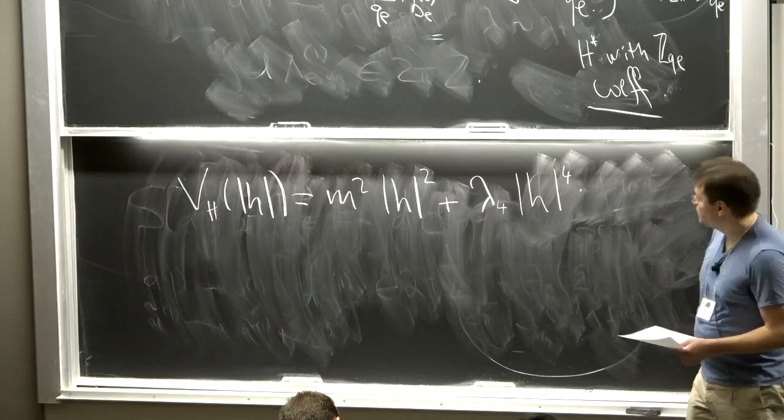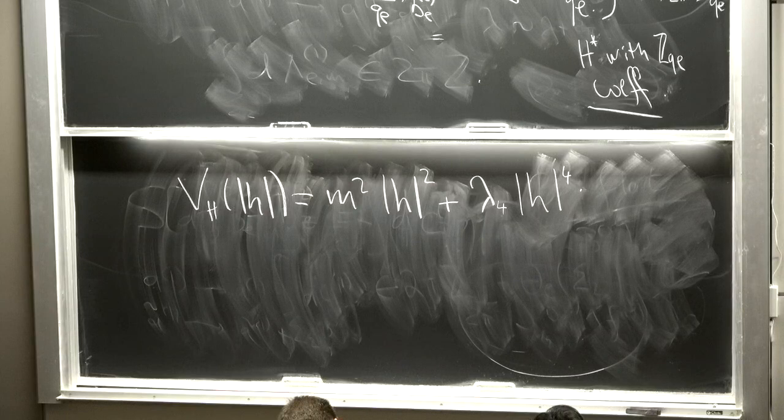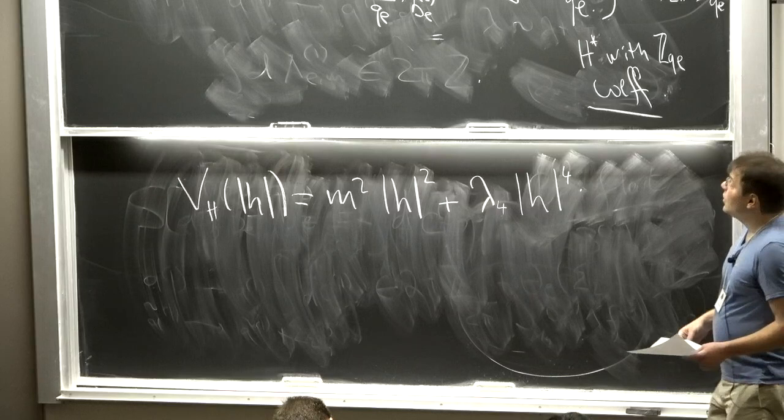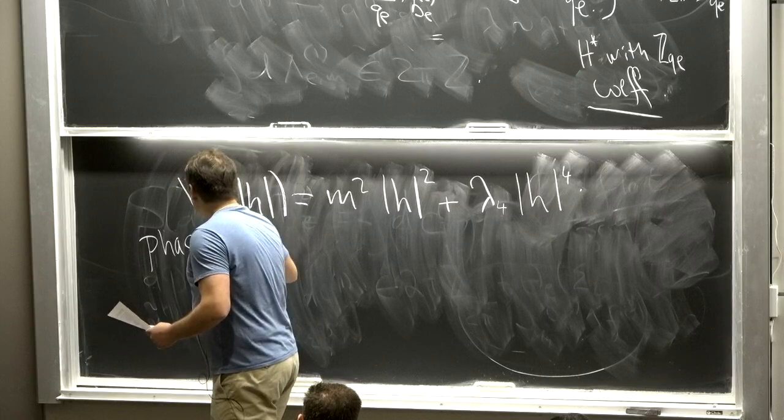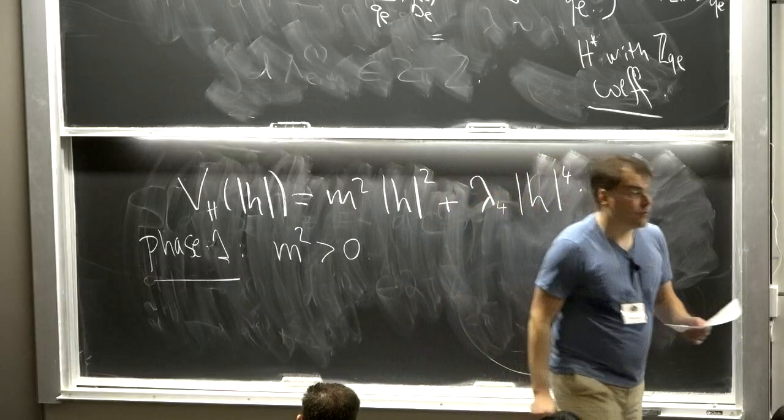We're not going to be so much talking about the transition itself, but rather about the physics in one phase or the other. And as you'll see, they will realize the symmetries and the anomalies very differently. All right, so phase one is the positive mass phase. If you wish, you can think of m as being very large. It's the only scale in the problem, so it doesn't really matter.